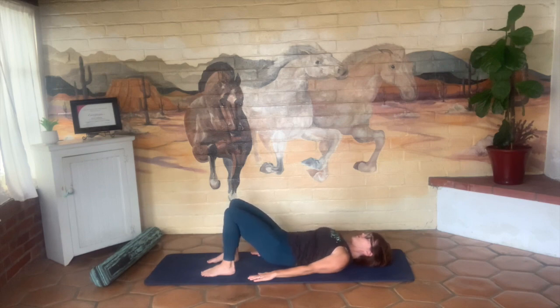Spine reaches farther down the mat with each vertebra that comes down, uncurling completely at the bottom. Inhale. On the exhale, rock your hips, peel and curl all the way up. Hold at the top, inhale, and exhale, articulate all the way down. Hold it here at the bottom.